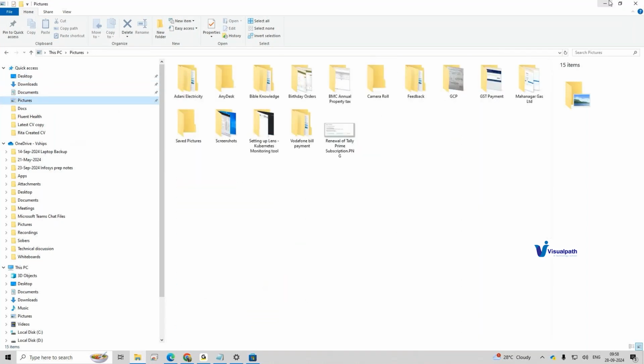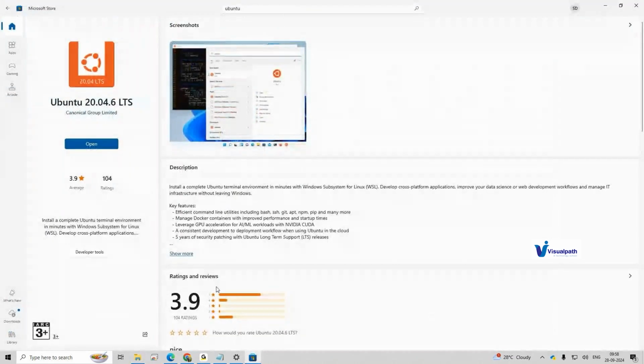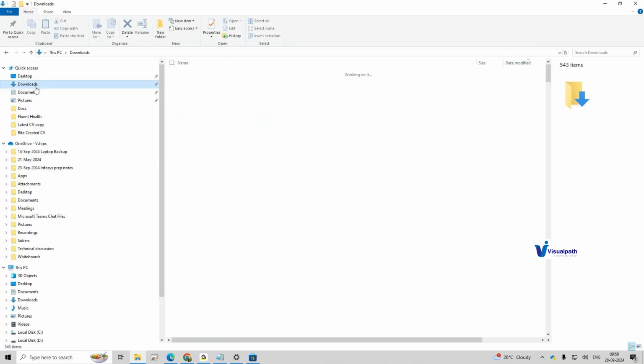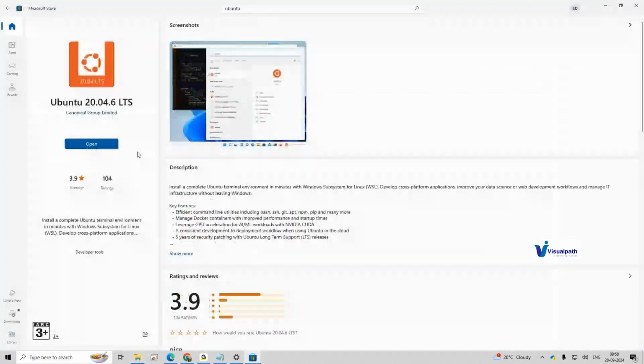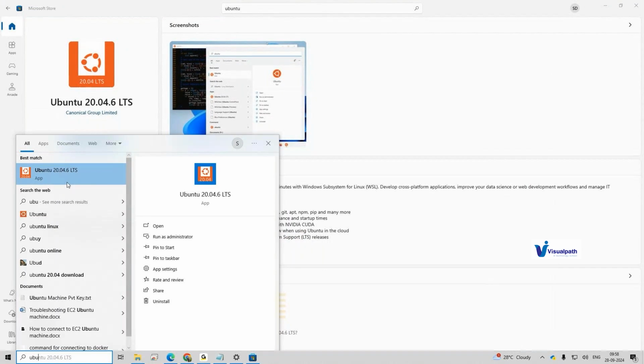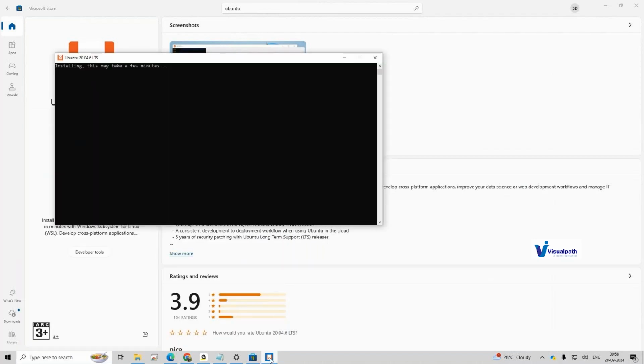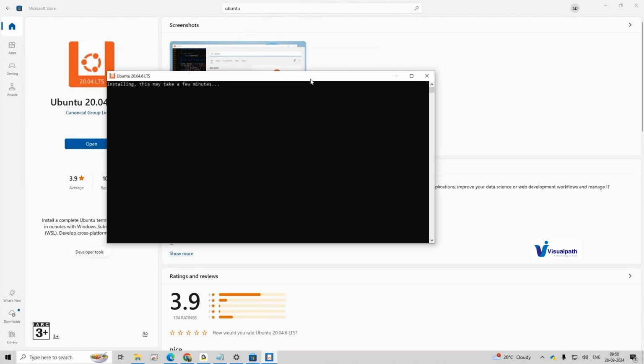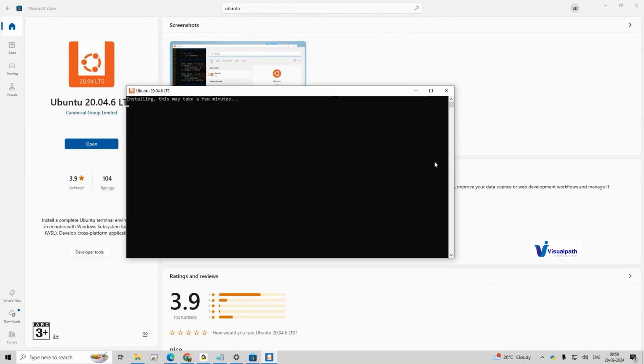I want to see where it has installed this. I cannot see anything in the downloads. Definitely it will not be there because it is already installed. So tap on your Windows button and search for Ubuntu. You'll get that, and you can click to pin it to your taskbar. Okay, I shall pin it to the taskbar. Actually, you could also install Windows Terminal, which is available in Windows. Yeah, that is how I do it.